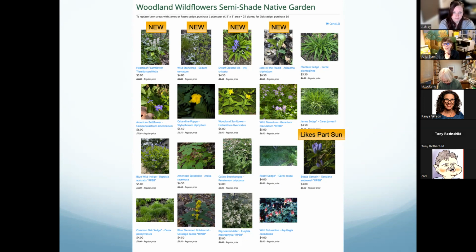Another great one for the edge and part sun, and even can take a little more sun if it's got a little moisture, is this dwarf crested iris, which has that lovely bloom right at the time, sort of right after you come out of spring going into summer. I call it the iris time. It's about a 2 or 3 week period when there's irises everywhere, and you just appreciate that there's this little window of time. And then when it's not blooming, it has a lovely strappy leaf, so it has a beautiful sort of along the edge, low to the ground feeling. So the front of the border, it works very nicely.